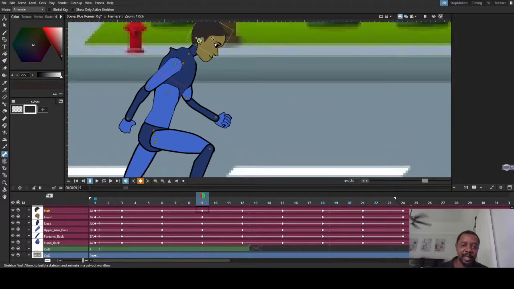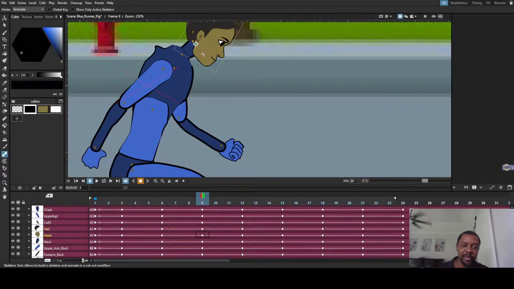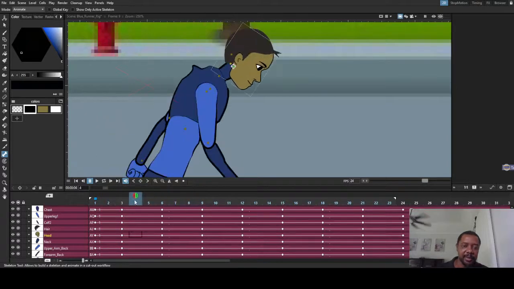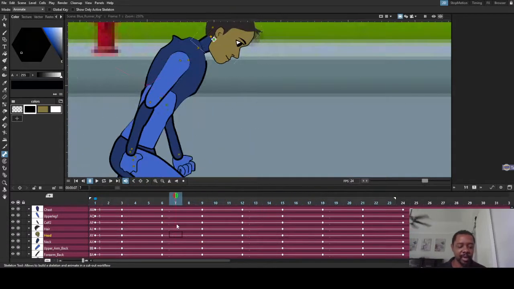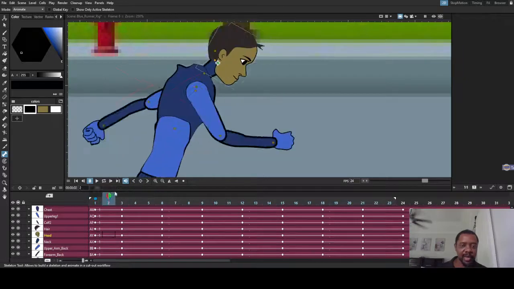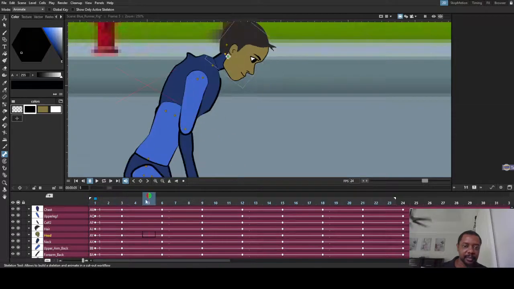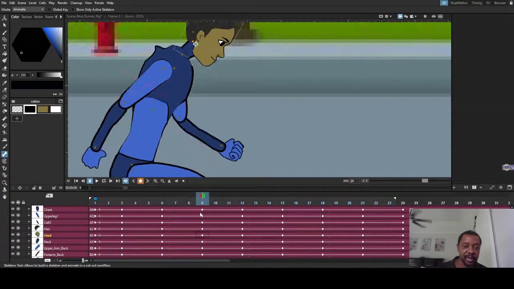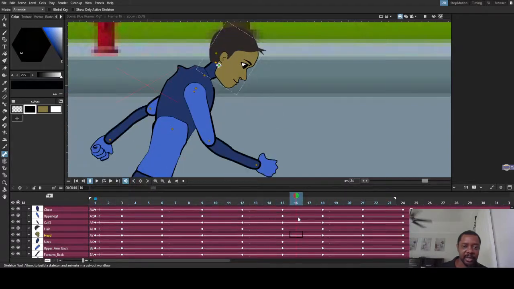Careful. Let's make the head face up right here, and then it faces down like that. Let's look for the next pose.